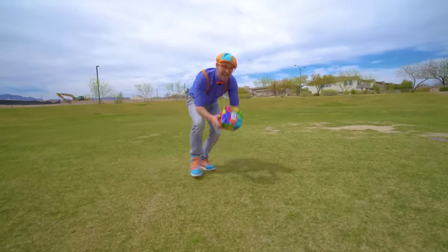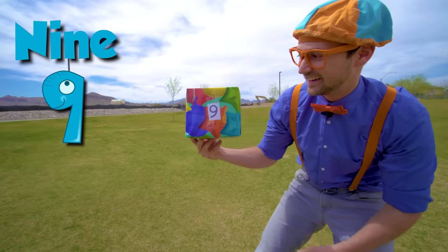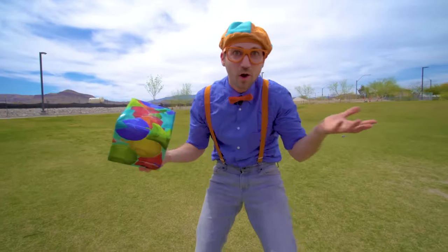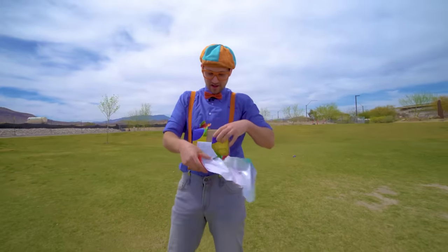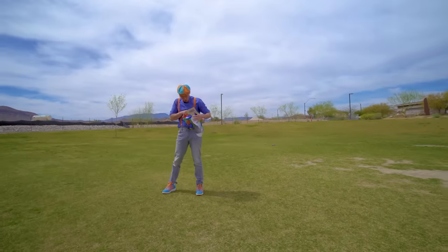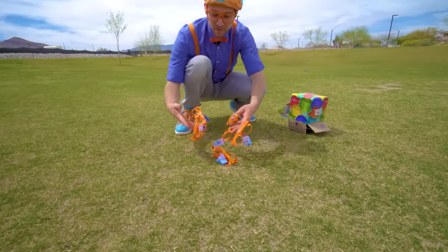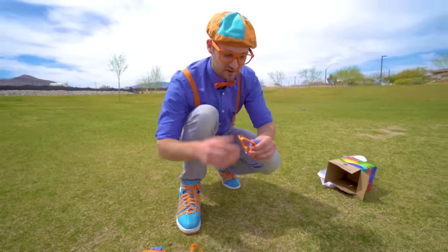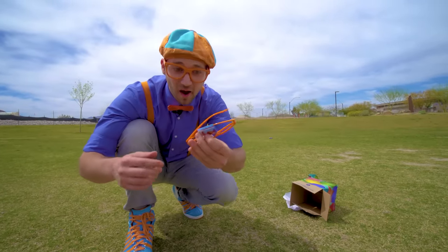Oh, I made it. This is the number 9. All right. I wonder what's inside. I bet there's 9 of these, whatever it is. Whoa! Whoa! Blippi glasses. All right, there's 9 of them. You know what we have to do? We have to try them on.